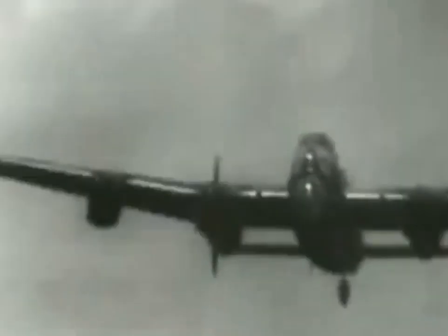Then things started to go wrong. The RAF had finally agreed to stage a bombing raid, but the pilots had been told not to bomb if there was cloud cover in case they hit French civilians. Unfortunately, it was cloudy and they hadn't been told what to do instead. So they just flew around, alerting the Germans to the fact that something was up. Their flak guns turned very easily down onto the surface of the river, plus their searchlights.